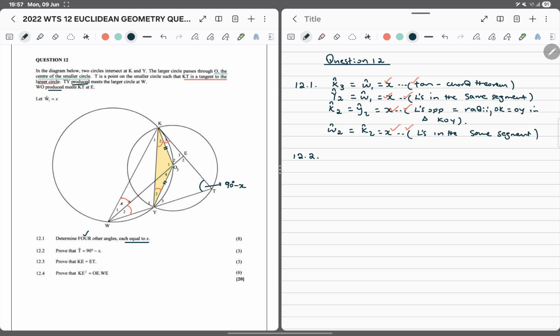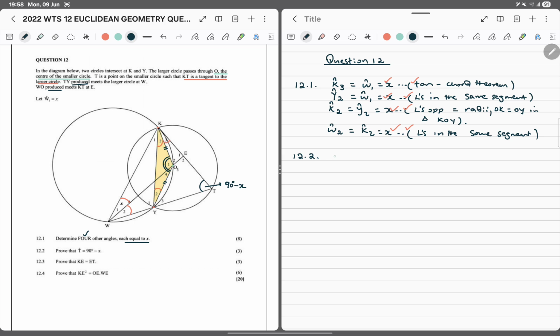Okay, so how do we deal with that? Looking at what we have, we know that the angle at center is 2 times the angle at circumference, in the smaller circle, subtended by arc KY. So all we need to do is to find that angle at the center and then get our business done. Since these are both in terms of x, it helps us to move along.